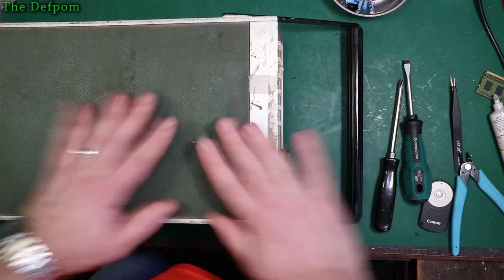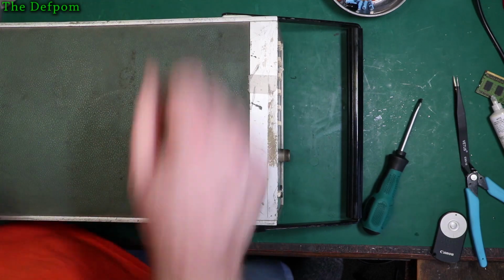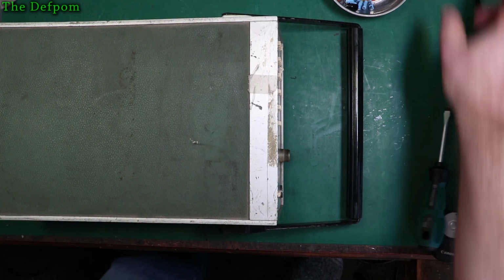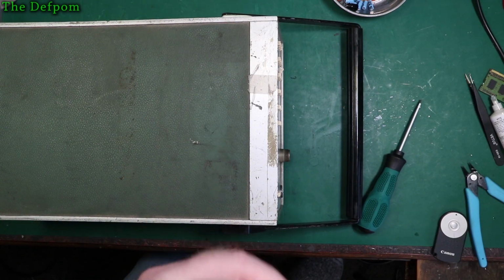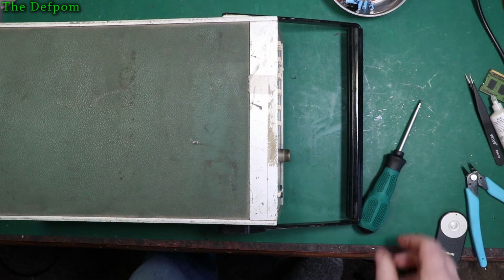As AVE would say, time! Yeah, anyway. That was quite a long time actually. That took a long time to do that refurbishment. Longer than I thought it was going to take.